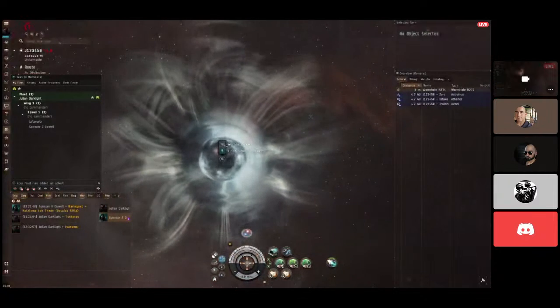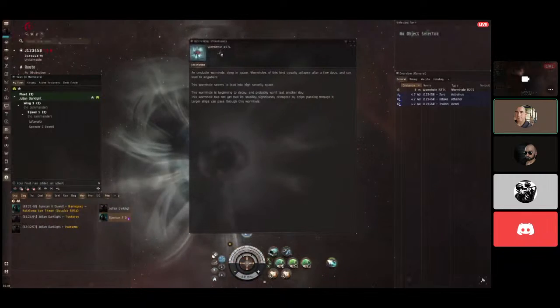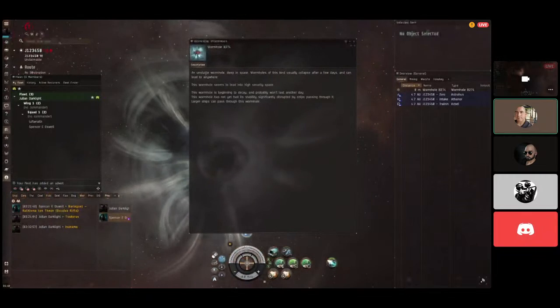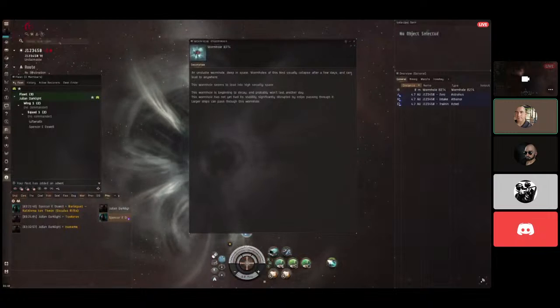One of the best things you can do in wormhole space is check here at your show information on the wormhole. Each one of these lines in here tells you something different. This one says an unstable wormhole deep in space. Wormholes of this kind usually collapse after a few days and can lead to anywhere. That's your general description.